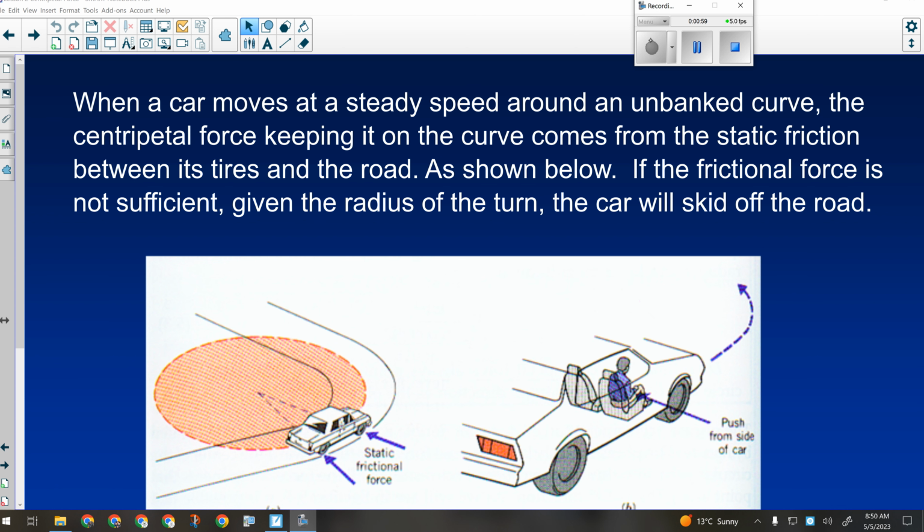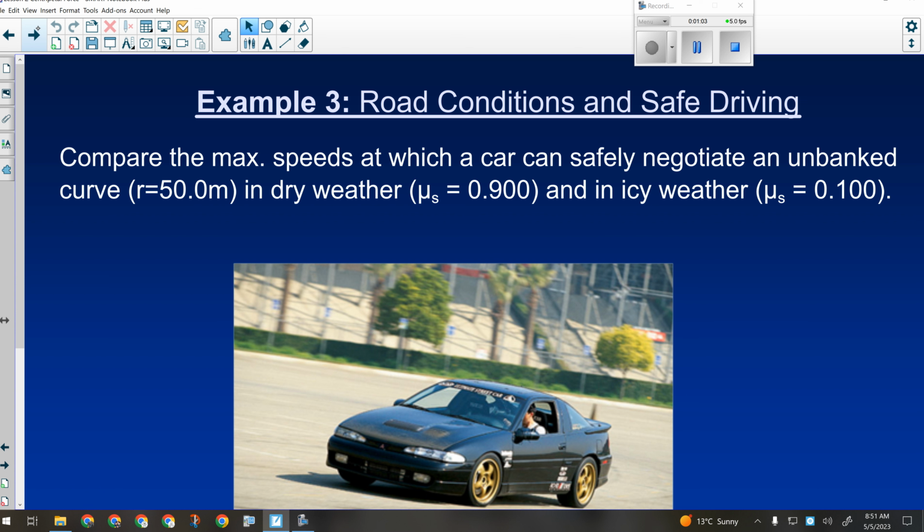Okay, so static friction, that's what we want to have when we go around a corner. So what that means for us is that our centripetal force, which is our net force, is being provided by the force of friction. That's the sum of all forces part of a banked curve question. In this case, we have to kind of memorize what acts as the centripetal force. It's friction, because the curve is flat. There's no normal force like we talked about the other day with those banked curves.